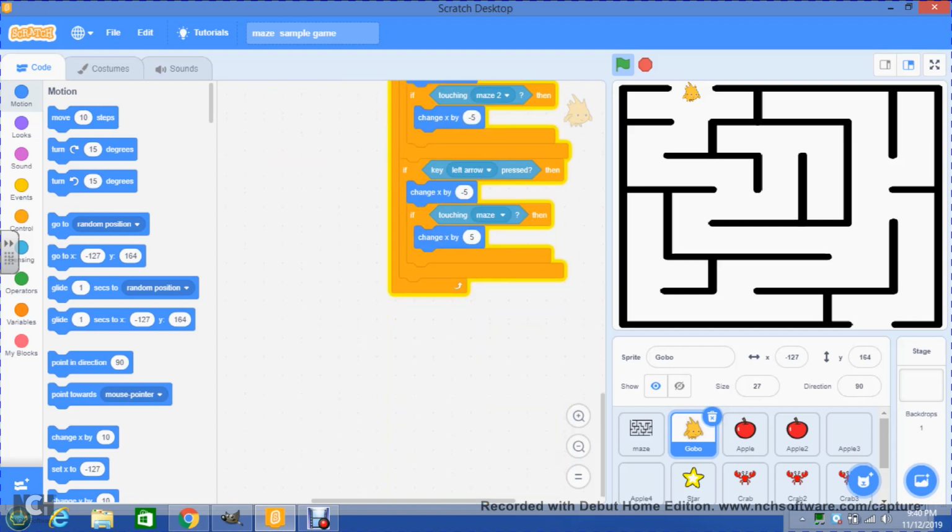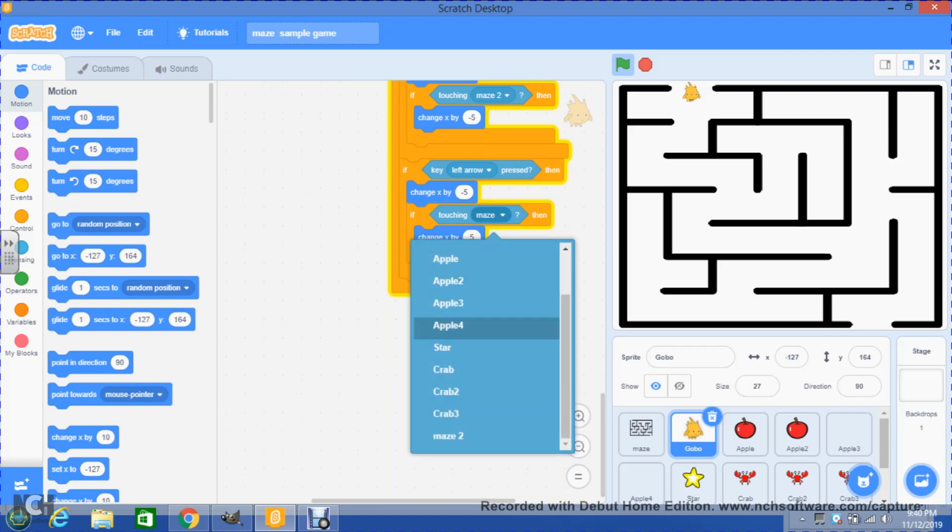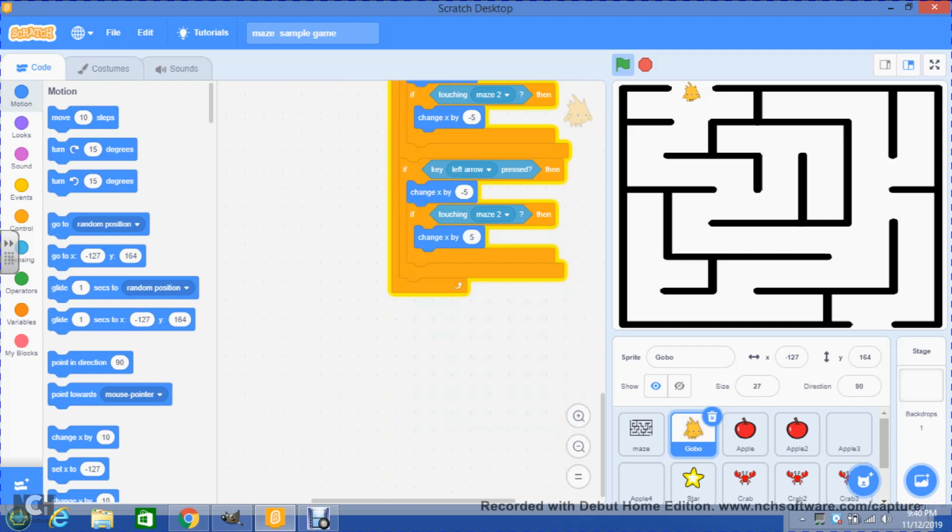And the last one to maze 2. What that will do is that will prevent Gobo from going through the walls in maze 2, just like it did for maze 1. As you see, Gobo cannot go through the walls.